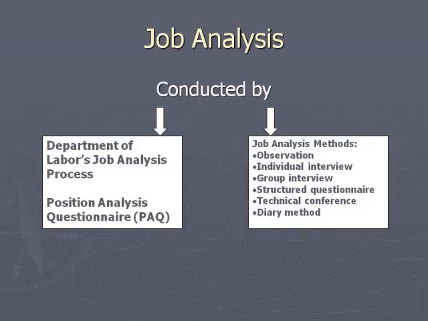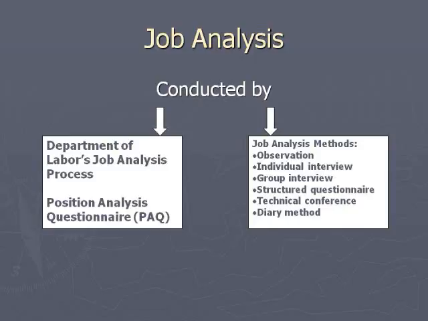Job analysis. A job analysis is a systematic exploration of the activities within a job. It is a technical procedure used to define a job's duties, responsibilities, and accountabilities. The 6 different methods in performing job analysis are observation method, individual interview method, group interview method, structured questionnaire method, technical conference method, and diary method.